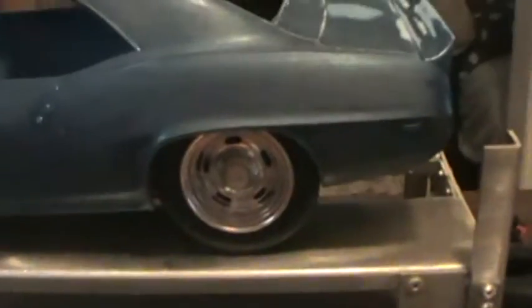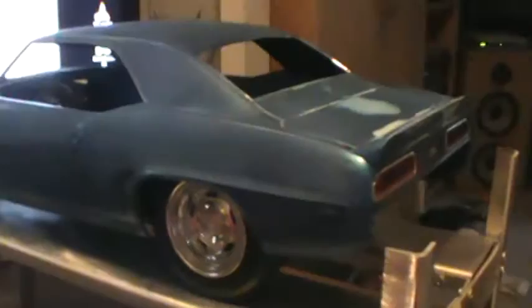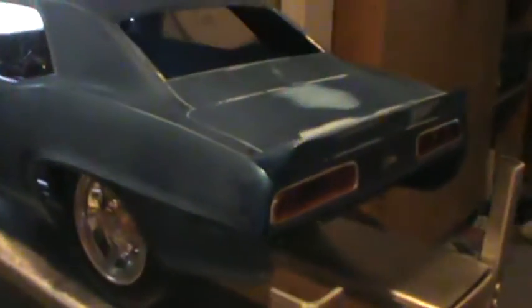Love it. I've been building models since I was a kid, and I've got the real one sitting in the garage, but like I said, it's wintertime. We'll let it sleep. I don't have a Camaro, I have a '67 Impala with a 396 big block in it. Cars, that's what it's all about. Be nice to your hot rod because it's nice to you.